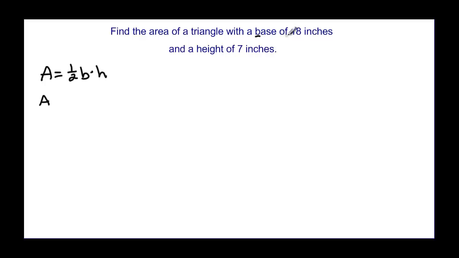So let's see what we have. We want to find the area, so that's A. And the base b is eighteen inches. So I have one half times eighteen inches times the height h, which is seven inches. And I need to figure out what that is.